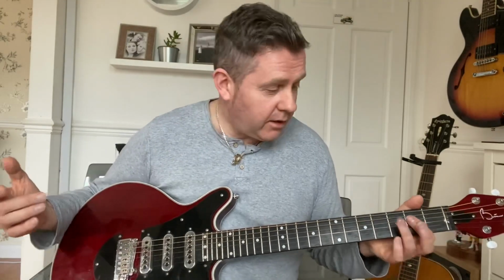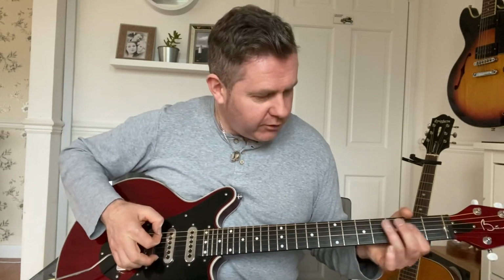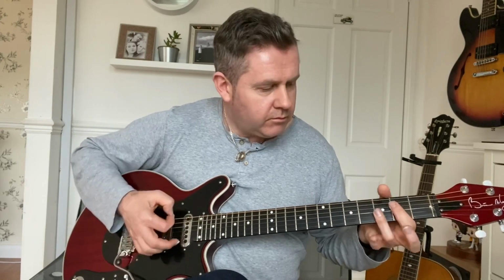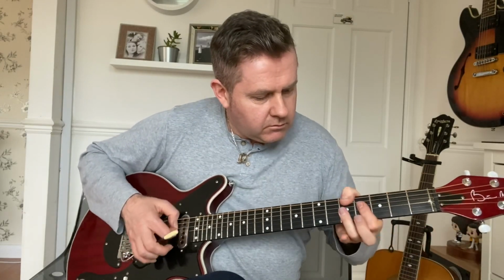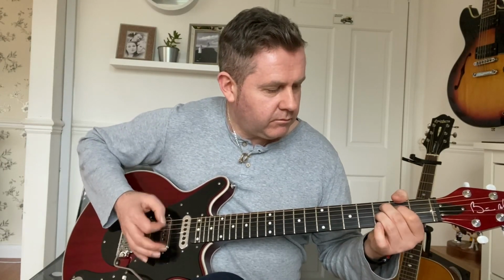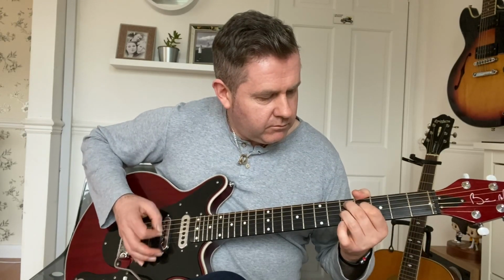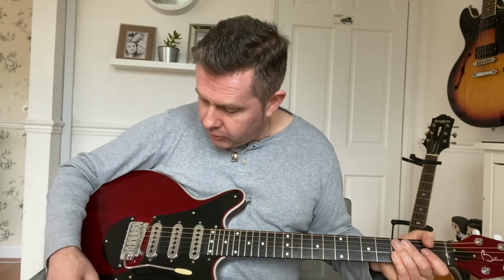Straight away there, that sounds nothing like Queen. It sounds very much like Hank Marvin. The beauty is I've got these two pickups on both in phase. If I knock one out of phase by putting that switch up, I get a much thinner sound. It's beautiful. So that's the beauty, the fact that you can turn all three of them on, have them all in phase.